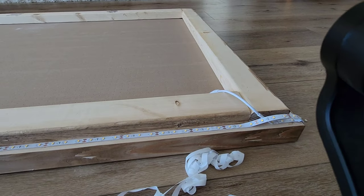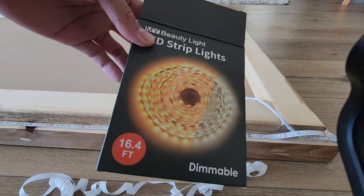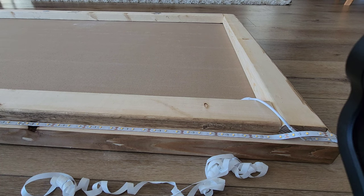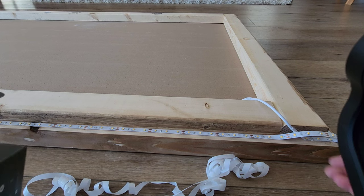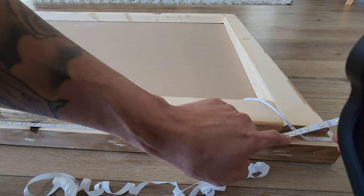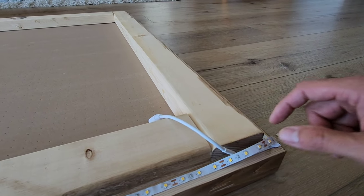All right, the length for this was pretty much perfect. We bought the 16.4 foot strip, and the total frame on the outside is 5 foot tall by 3 foot wide. So it should come out to right around 16 feet. When you have this overhang here, all you have to do is cut where the copper pieces are. So right there, you could trim it at that line and you're all set to go.